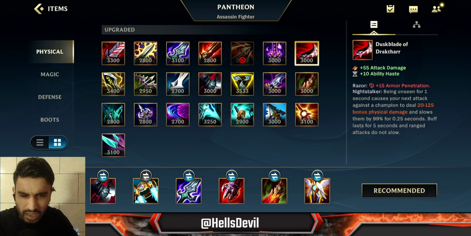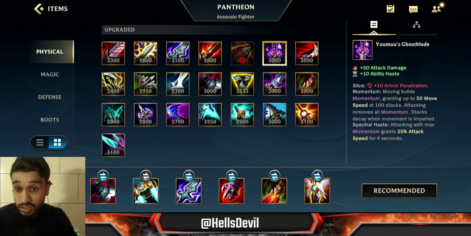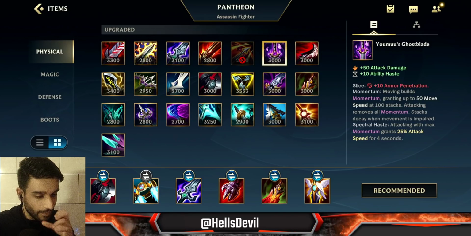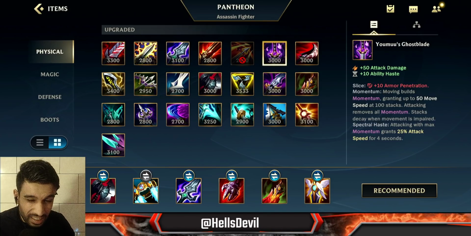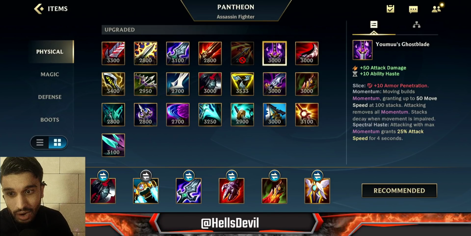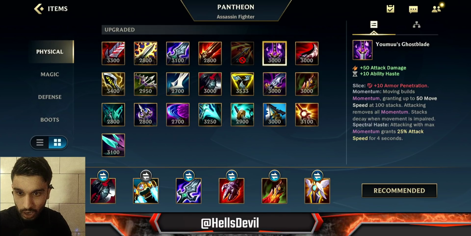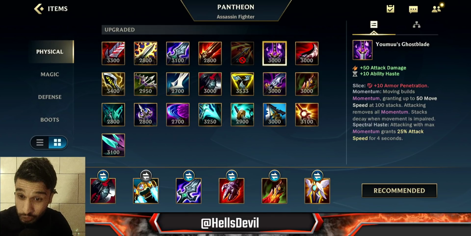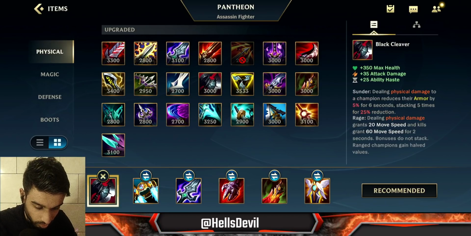I've seen some builds like Duskblade of Draktar first item or Yumo's Ghostblade, and this is good. These are good if you truly want to just hard carry on Pantheon. But the thing is, you're going to be very squishy. If you dive and you don't get a kill, you're gonna get demolished. And it also falls off really hard into the late game when you go for a Yumo's Ghostblade or a Duskblade of Draktar.